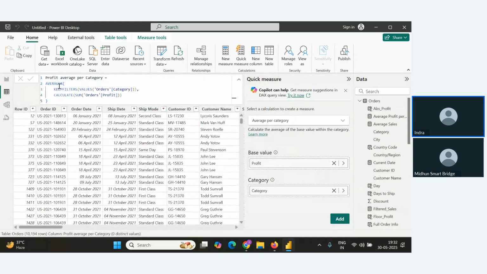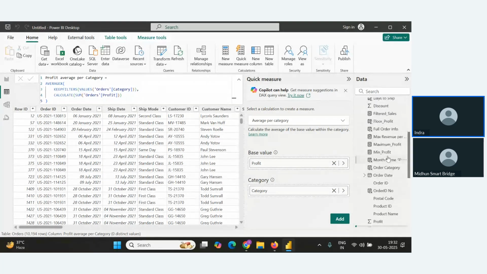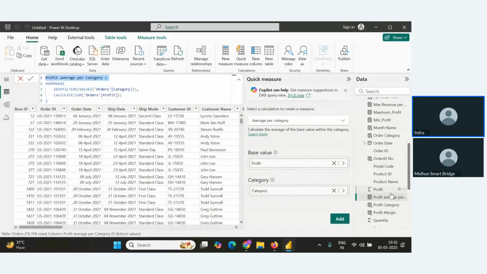You can see this expression is written for me automatically. I do not have to write it down. And here, average profit per category has been created. The field name will be profit average per category.